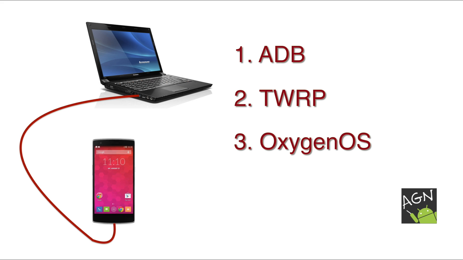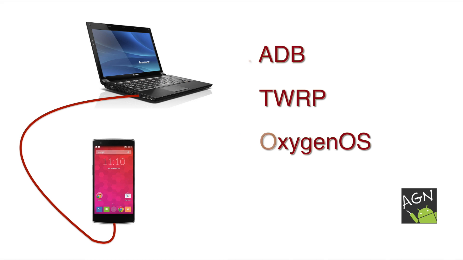Some additional points. After we install ADB, we have to manually install the right driver so that we can use ADB to talk to the OnePlus One. Secondly, after we install TWRP on the device, we cannot boot back into CyanogenMod as CyanogenMod will overwrite it back with its own recovery. So we have to manually immediately go into the recovery after we flash it. Also, once we download the Oxygen OS zip file from the OnePlus website, we have to actually extract the flashable zip file that's in it, and that's the one we actually install on the phone. Also, make sure your phone battery is fully charged.